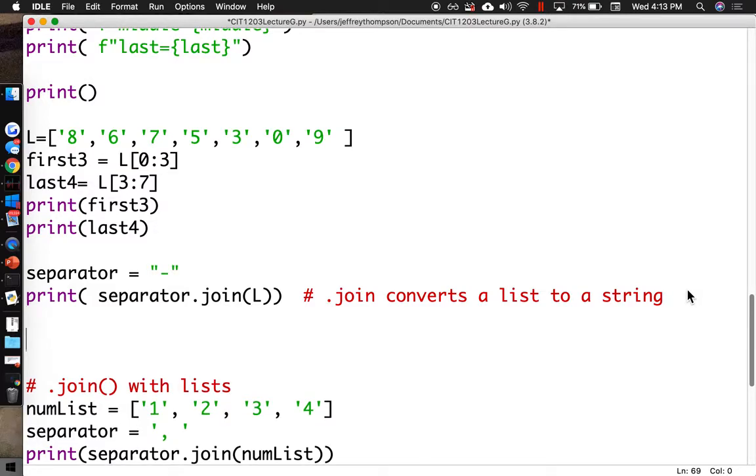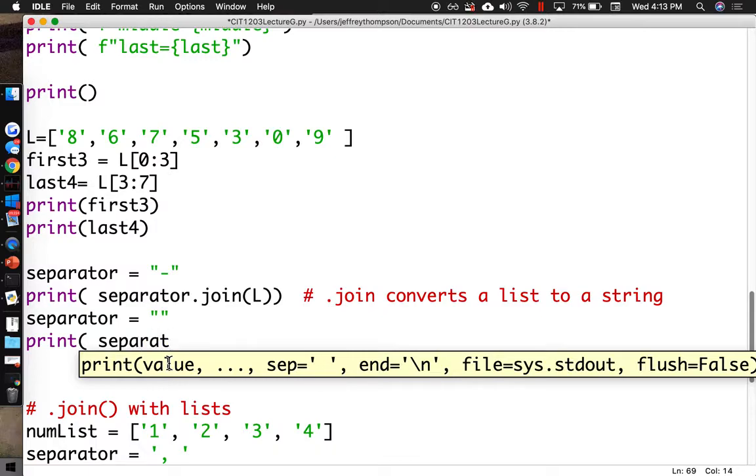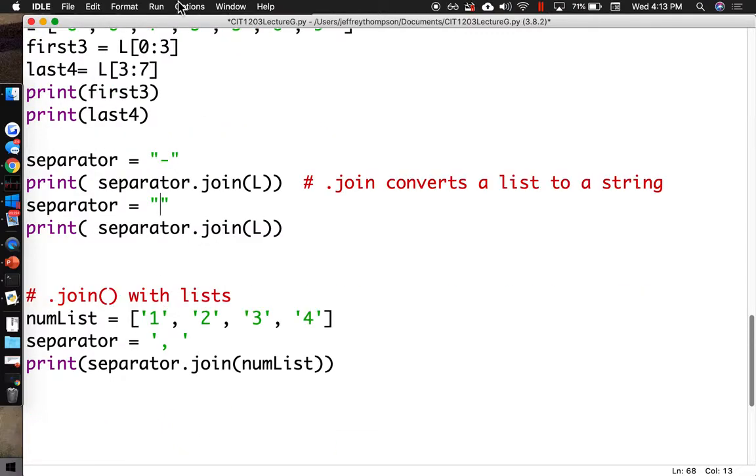Let's do the same thing. Normally, I don't stick this in a separate variable. Nothing wrong with doing that. Separator is equal to empty quotes, right? So if I do the same thing, print the separator dot join of the list, right? Then it's going to print it out with nothing between them.